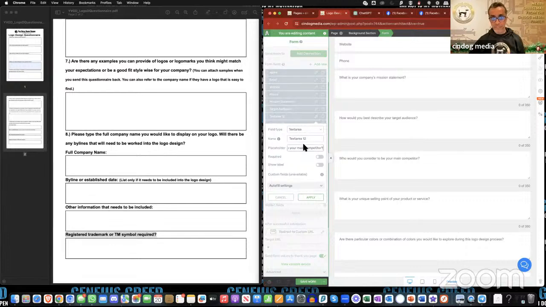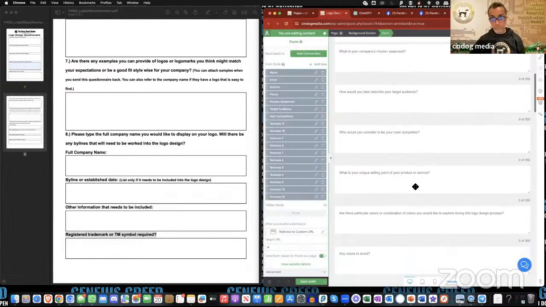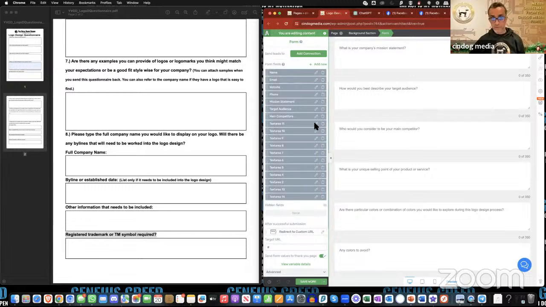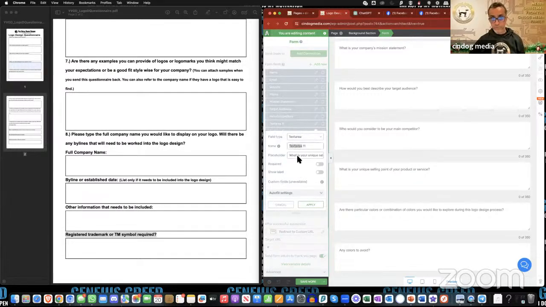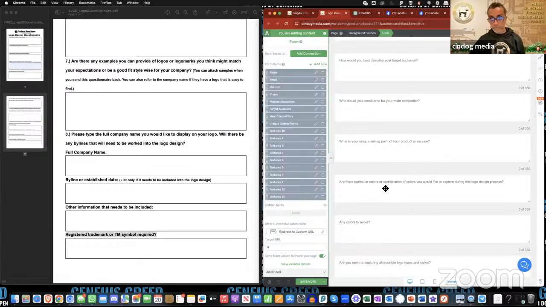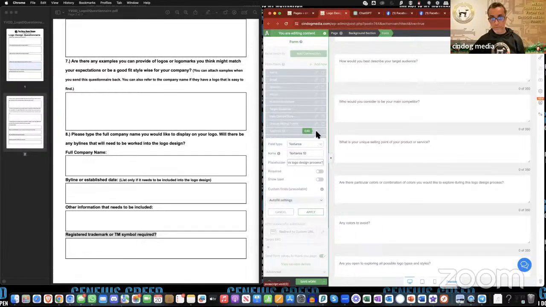Your main competitor. Unique selling points. The next one is any colors. So colors.